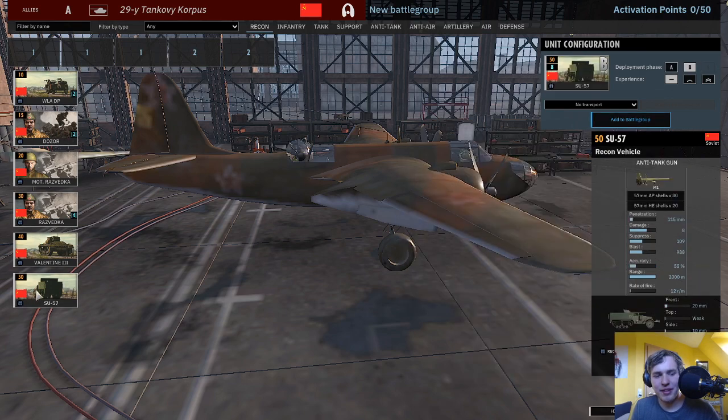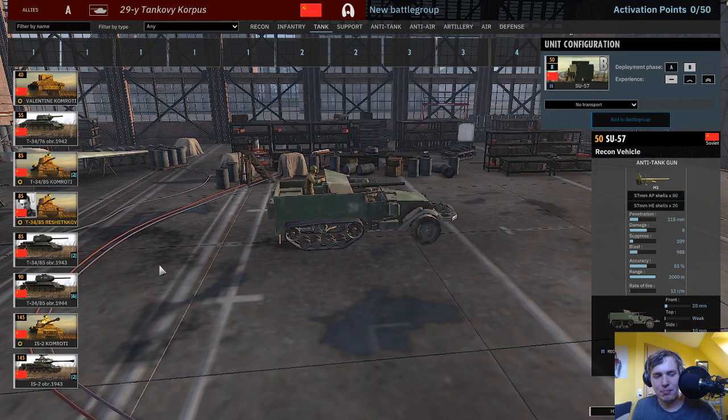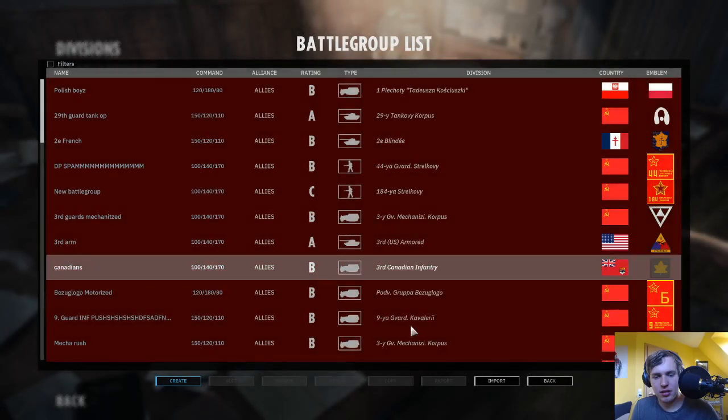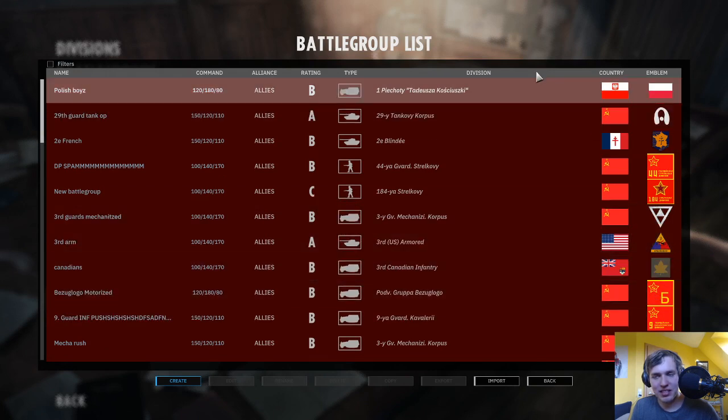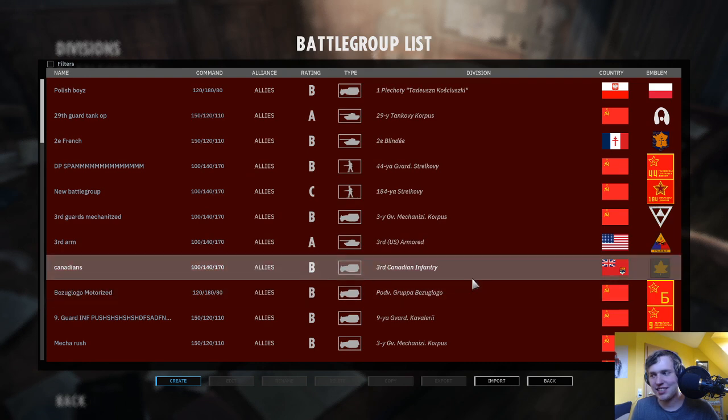The recon tab, you have SU-57s, they're good, but it's really the IS-2s why so many people ban this division. And I guess on some maps it makes sense, but on many maps it's just because of the hate against IS-2.